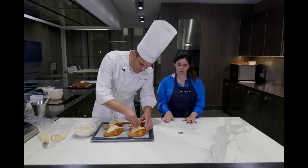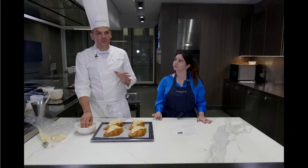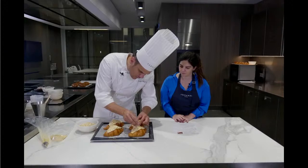Alors, we're going to bake at 170 Celsius. Between 170, 180, that depends on the oven. If it's a fresh croissant, you bake during 10 minutes. So 10 minutes, that's the right information. And after, you can play a little bit with the temperature, depending on your oven. So it will be more or less 170. And if they are frozen, it takes a little bit more time, of course. So it's going to be more like 14, 15 minutes.